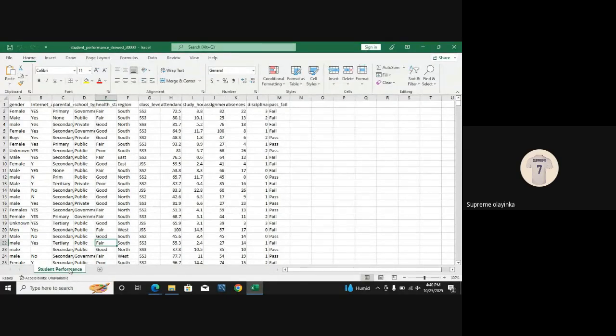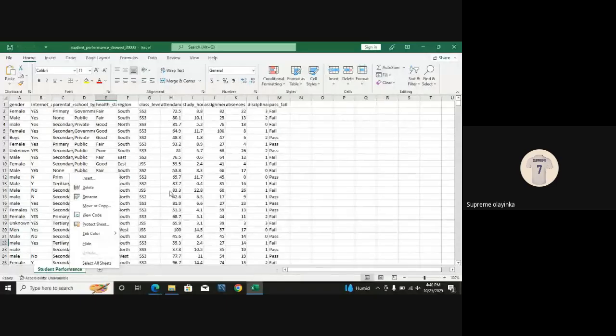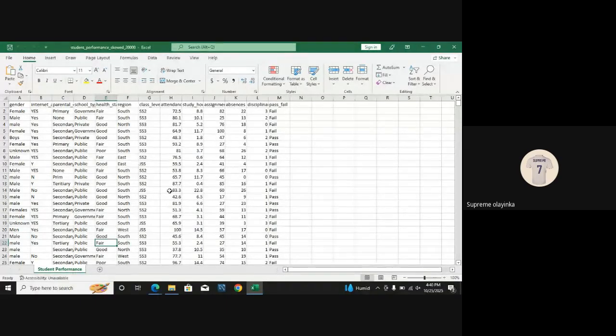Also, I can just right click and rename it. If you don't want to double click, you can right click, then there will be a pop-up where you see the rename button. So you can also rename it using this function. That's one of the data cleaning steps. So the next thing.